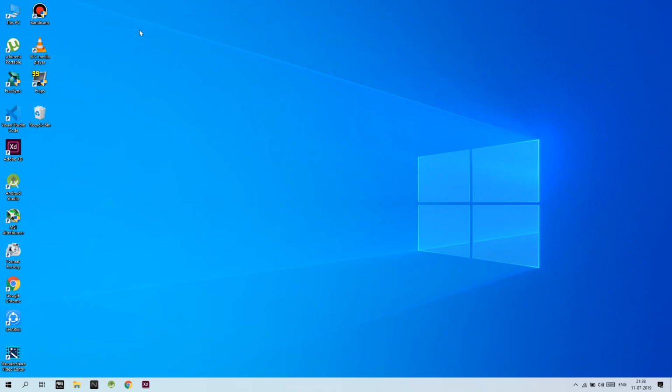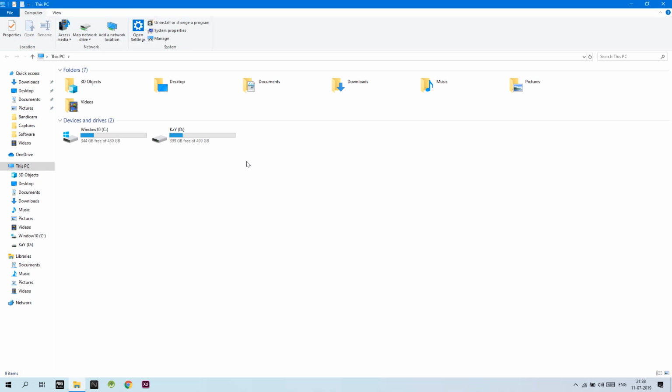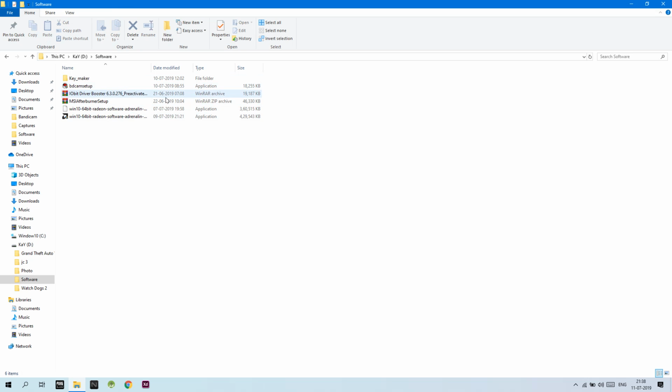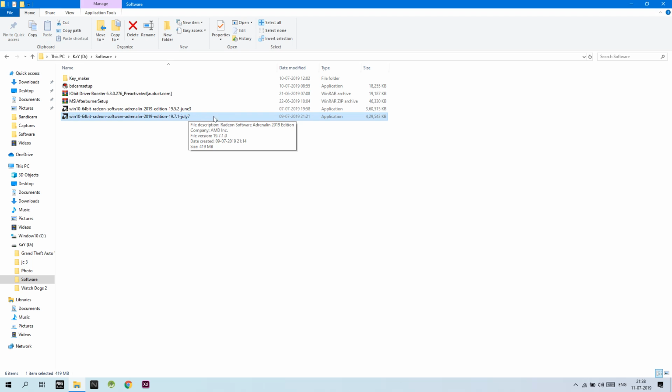If you want to know how to install the update easily, let me show you. Download the drivers from the official website, or you can use my Google Drive link from the comment section or drop down below. You can see the Adrenalin 19.7.1 July 7. Just double click and wait for installation, and you will be asked to restart, and hooray, you are on the new updates.